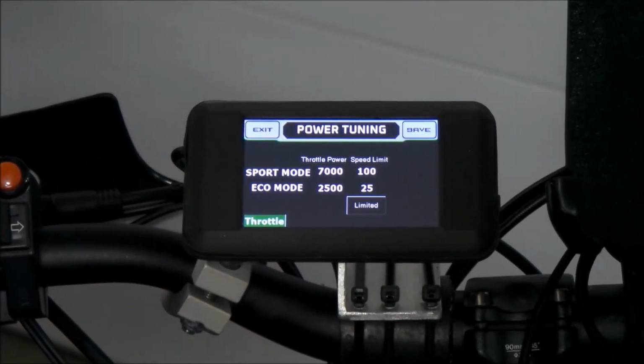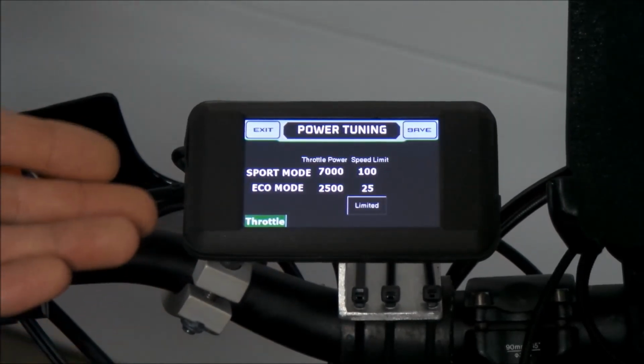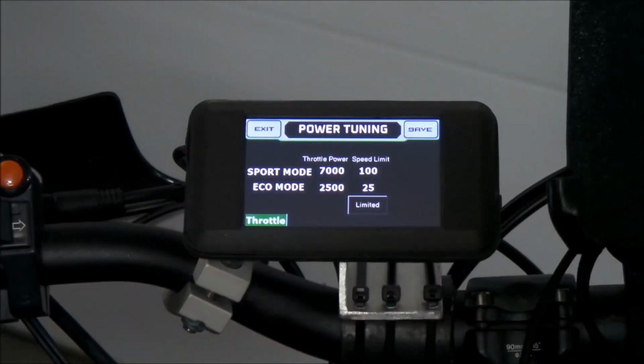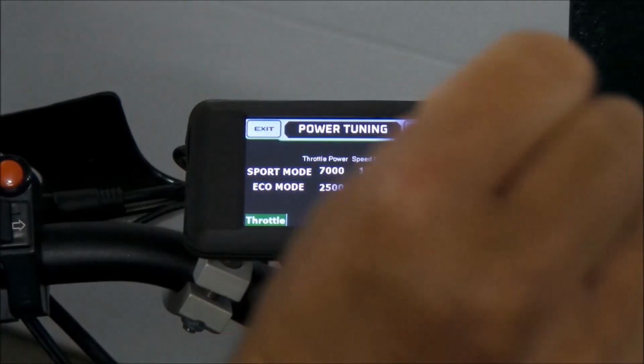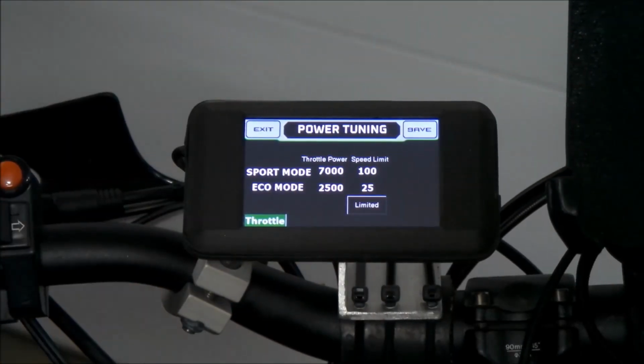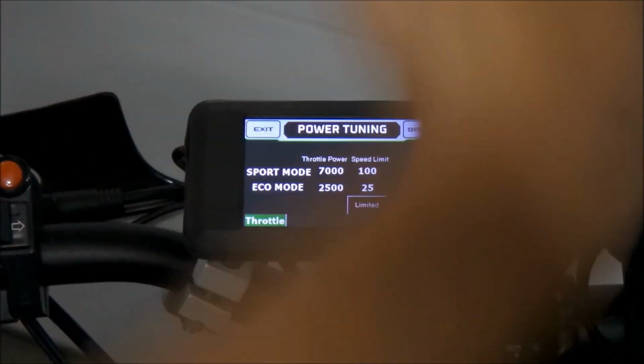Okay. So one thing I can use that for is the cruise control. Generally when I'm riding my Sauron around town, I ride at speeds of 25 miles per hour. If I'm kind of lazy and I don't really want to milk the throttle to get me to 25 miles per hour, all I have to do is twist the throttle all the way and it'll stop at 25 miles per hour, and that'll be my cruise control for the bike lane. And when I want the full power, boom, just hit sport mode and off it goes.